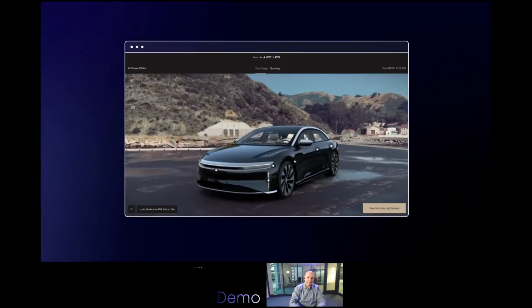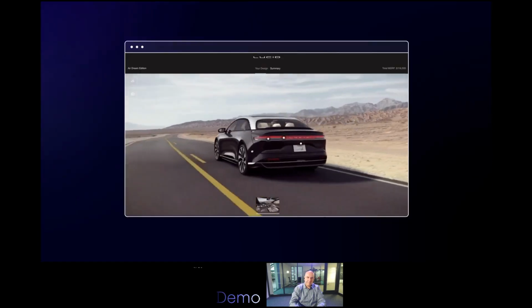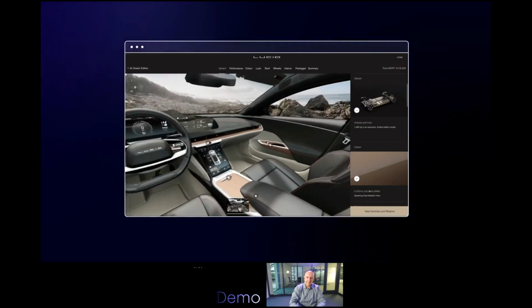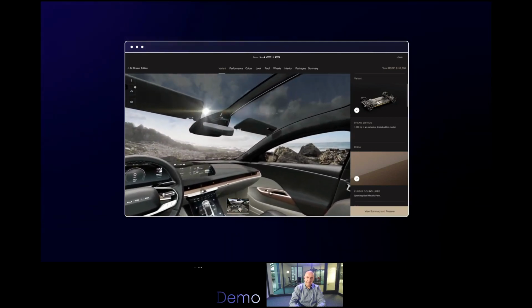Lucid Studio Live fits extremely well into the customer journey because you can pick it up at any point in the sales process. For instance, you might have an appointment at the retail location, but you can't make it. And the inside salesperson could offer, okay, if you can't make it today, let's do it where you are. And we can remotely dial into the experience, and I can still show you what you are interested in. So it's time and location independent.